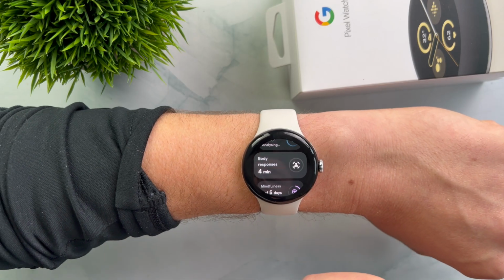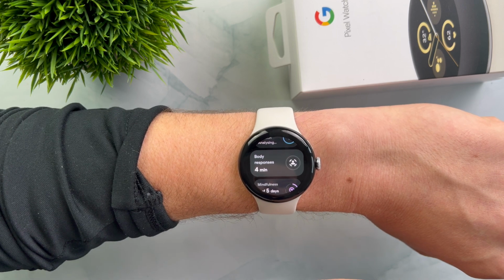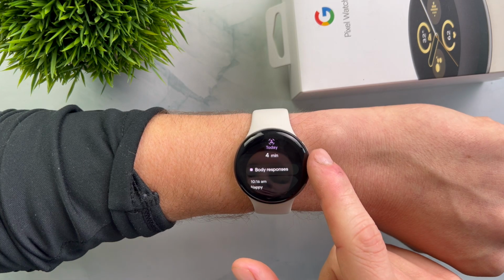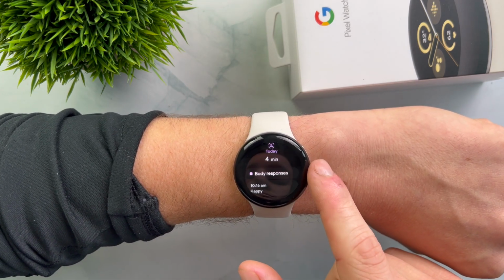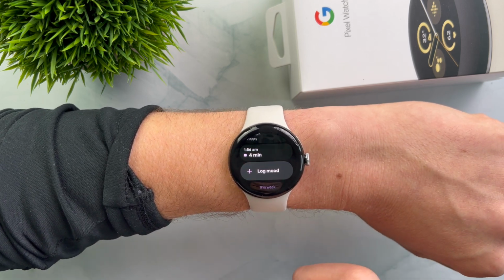This new temperature sensor, along with an electrical sensor that detects sweat on the skin, aims to identify so-called body reactions. These are situations where the body reacts mainly to stress responses. In such cases, the watch asks you for feedback or how you feel and suggests breathing exercises, for example. This is a nice idea, and the watch usually recognizes the right situations when I'm feeling stressed, for example, but I've noticed that this happens a bit too late.